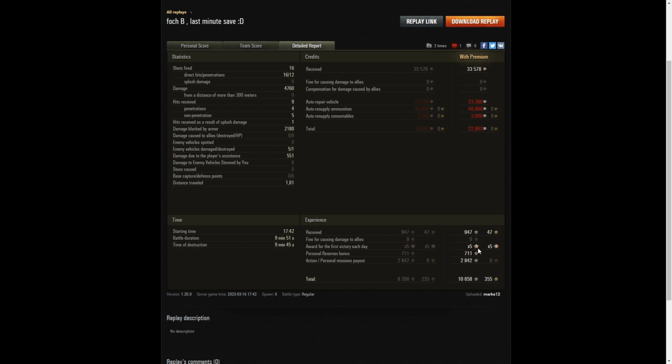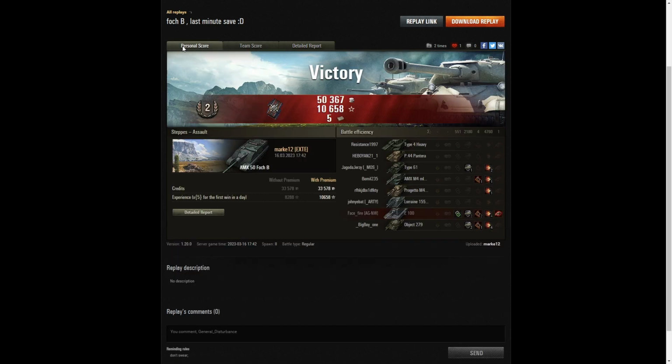947 XP for the battle, times 5 for the first victory, 711 from personal reserves, 2,842 from personal missions payout, took away 10,658 experience points altogether. He says this was a last-minute save, well, last-second save. 30 seconds were on the clock at the moment that the last enemy tank died, and he managed to get Marke just before he died.